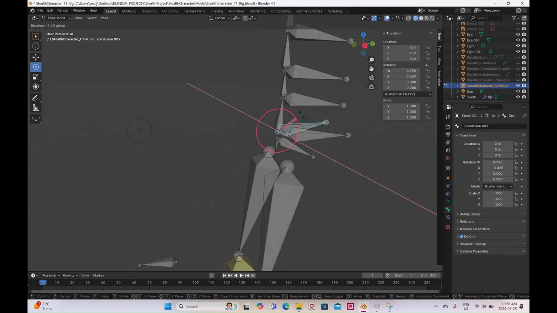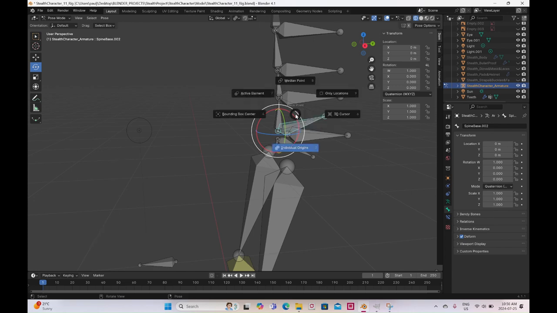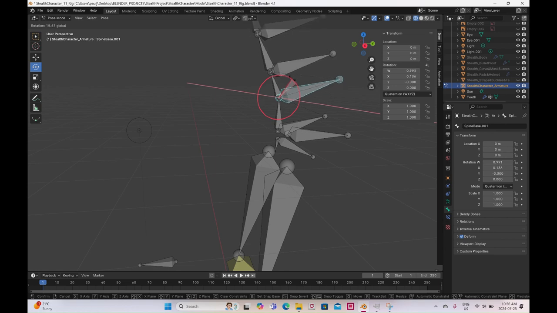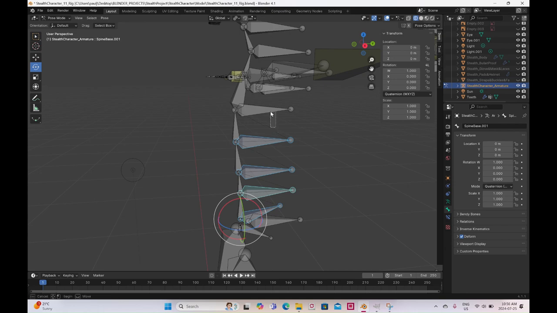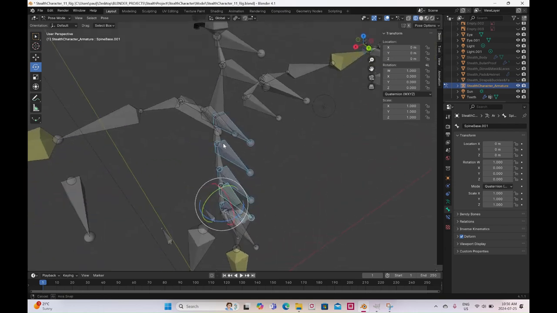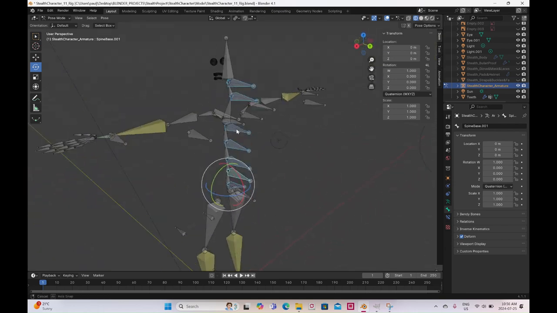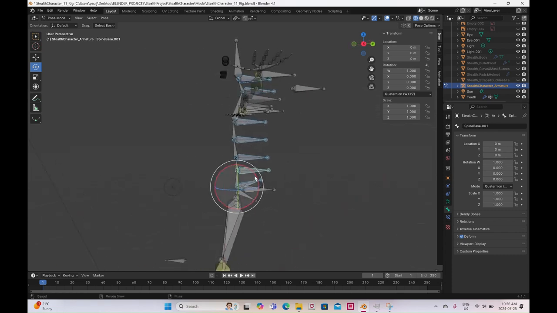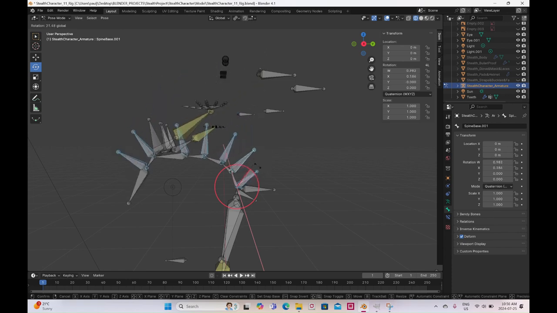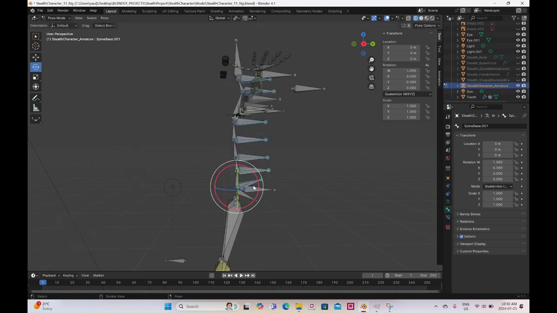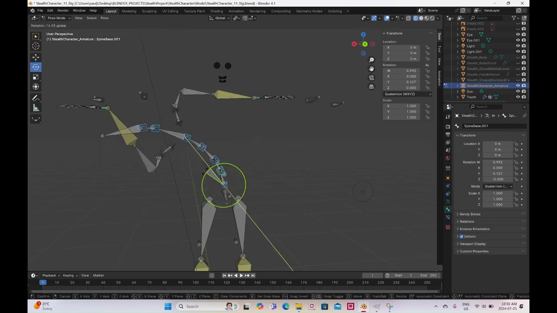And if I go here, I have to press period, make sure individual origins is selected. So if I select, say, all of these along the spine, because individual origins is selected, they should all rotate, which is exactly what I want.